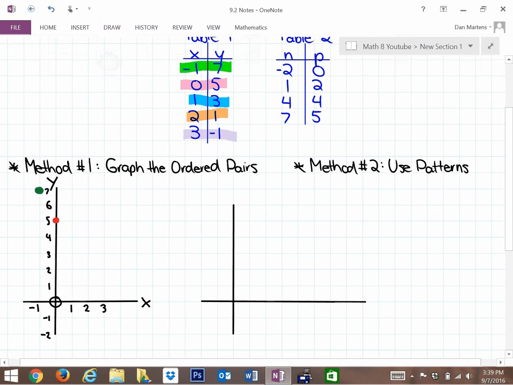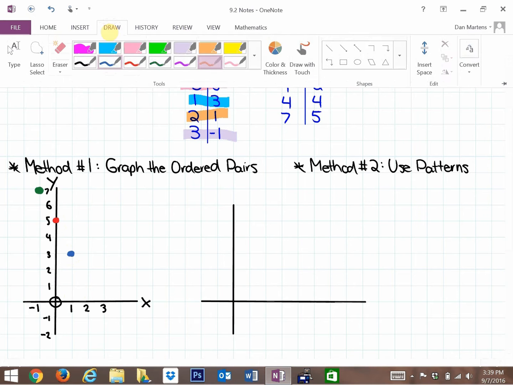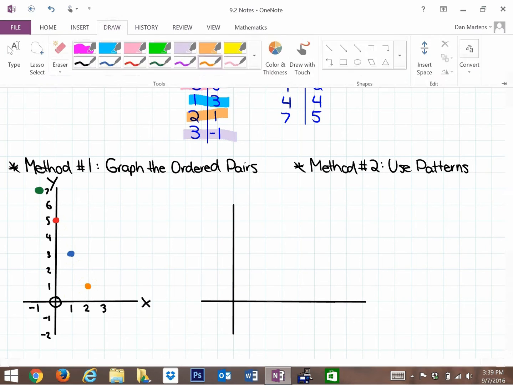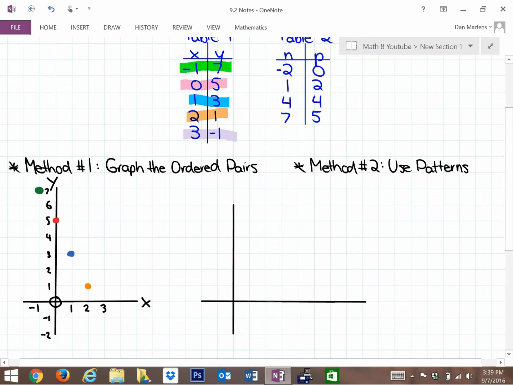The point 1, 3, that blue point. Here's the point 2, 1. And finally, here is the point 3, negative 1. So what I'm noticing is by graphing those ordered pairs, it's very clear. You want to use a ruler in this way. It's very clear that these actually do fall in a perfectly straight line. So that one's absolutely yes.